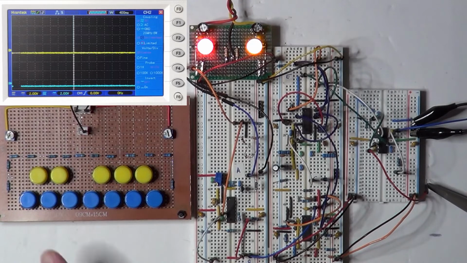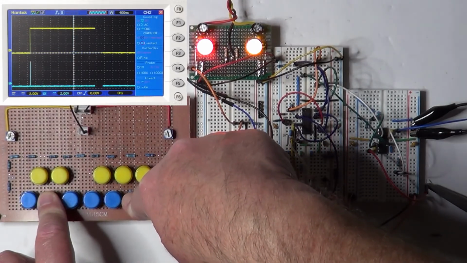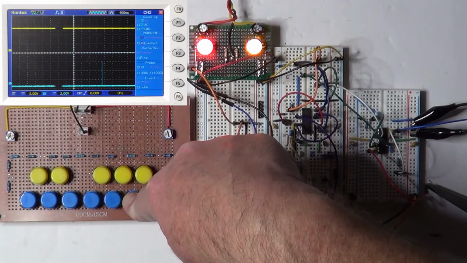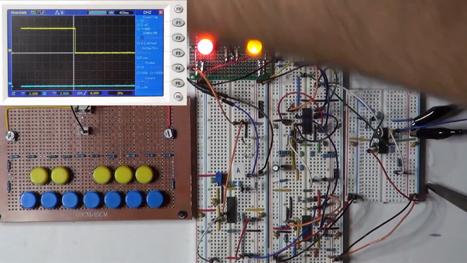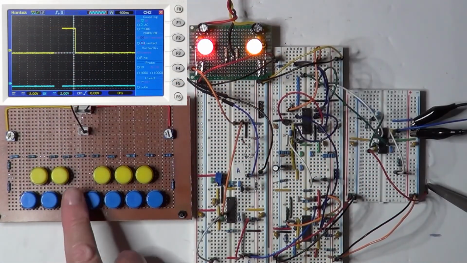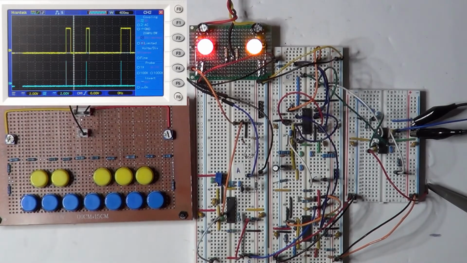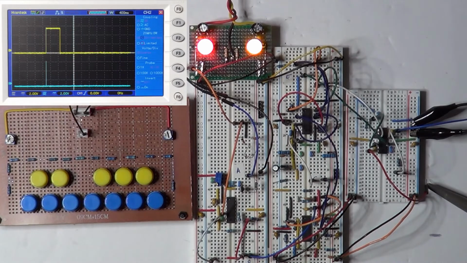Let me do it again. Left key, right key. You see, when I release the left key, there is the trigger for the left key, and then the gate continues until I release the last key, and then it goes down, and there is no further trigger. So triggers are there only once for each key, as you can see, and so we don't have any more the pulses for the release of the buttons. So now it works correctly, finally.